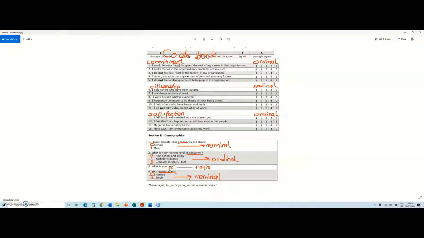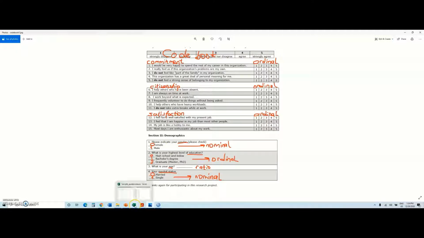I'm going to measure age at the ratio level because I will assess it directly. And the last demographic variable is marital status. I'm going to measure marital status as married and single, and I will assign 0 for married and 1 for single. So this is my code book or coding scheme for the data analysis.